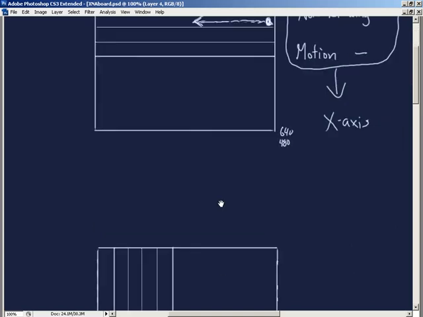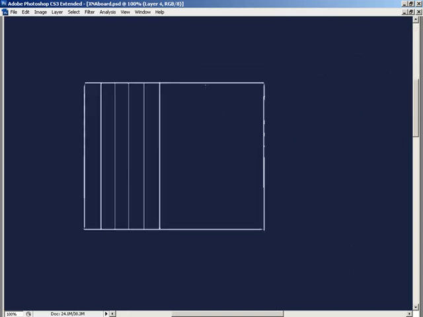Now, if we switch down here, I've got a mock-up of a vertical system. This is going to be very similar to what we'll be creating in a second. In this case, the primary axis of gameplay, of game editing, everything, is really going to focus now instead on the y-axis.